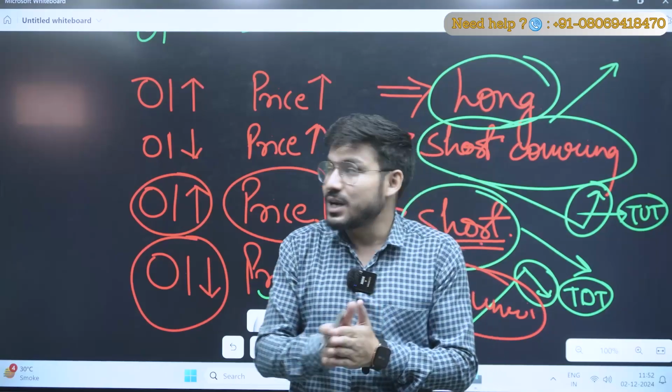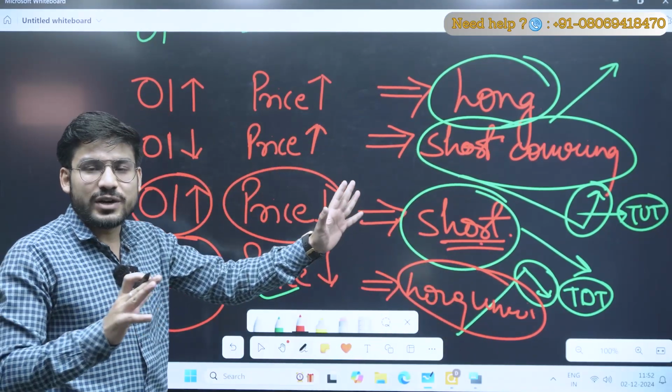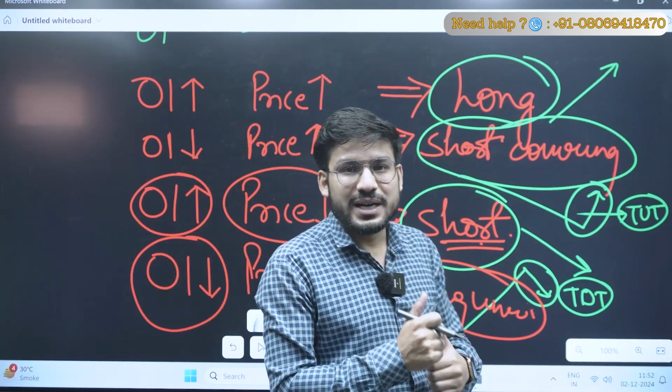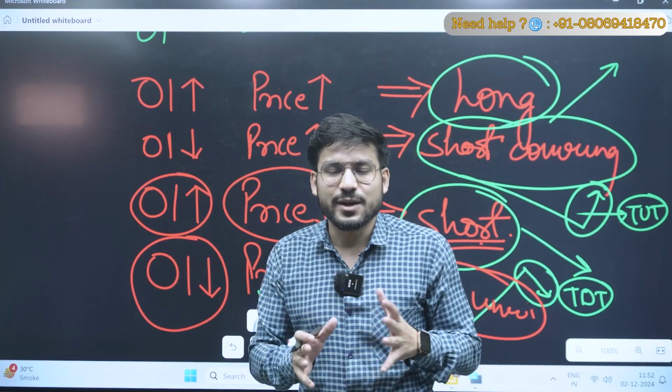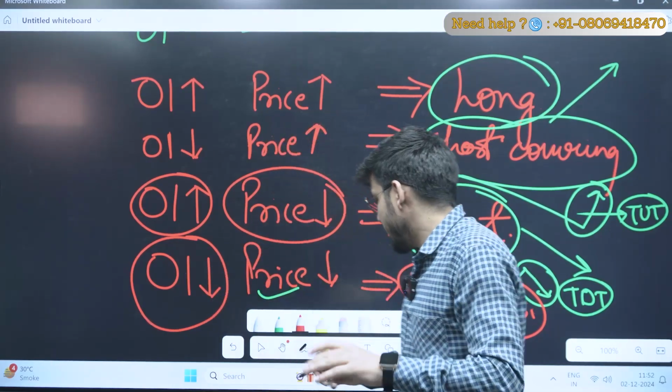So I hope the relationship between the open interest and the price is clear, and this is what we call the build up of the market, right? Now we will use this build up to know the sentiments of the market, and for that we have an amazing tool in Quantsapp that is known as the Build Up Breadth.